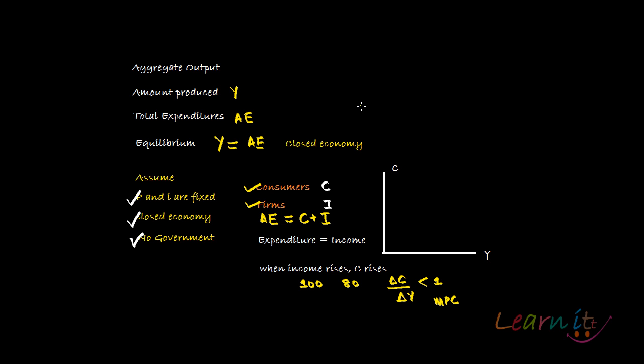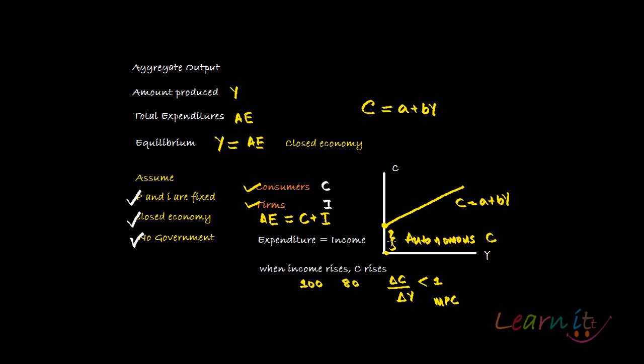And how do you write this consumption function? For example, you might write a consumption function as A plus BY. This A is the amount of consumption which will happen even when Y is equal to 0. Of course, you will be consuming something even if your level of income is 0. Then as your income increases, you will be consuming more, and this is your C equals A plus BY curve. This part of the consumption function is called autonomous consumption, which is independent of the level of income.